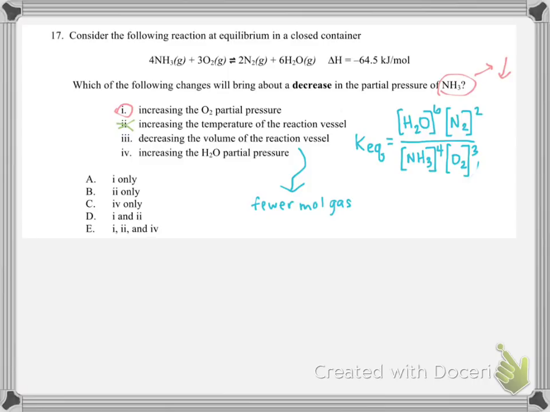So if we look at the reaction, on the reactant side we have 7 moles of gas, and on the product side we have 8 moles of gas. So compressing this reaction would cause it to shift to the left toward the fewer number of roommates. And then by shifting to the left, we would increase the partial pressure of the ammonia. So the third option is out.